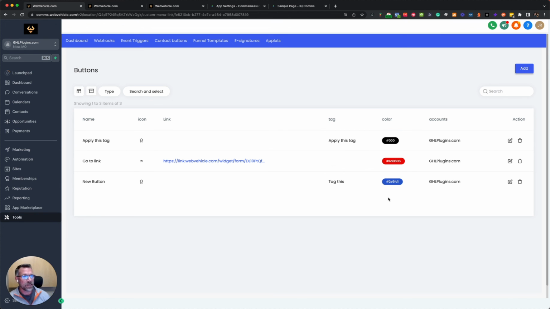Now, one thing I want to note on this is depending on how fast GHL servers are refreshing, it can take 2 to 10 minutes for these buttons to show up. But if you've made them here, they will show up. If they haven't shown up after about 10 minutes, contact us. So far, I haven't had any reports of anybody having any problem, but just know that the first time you make those contact buttons, it may take 2 to 10 minutes.